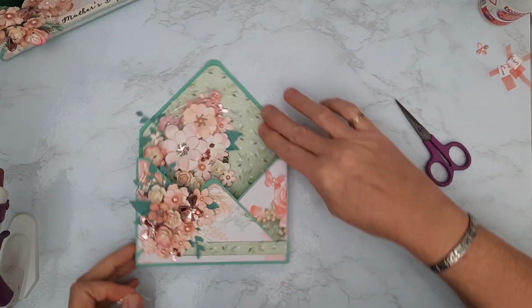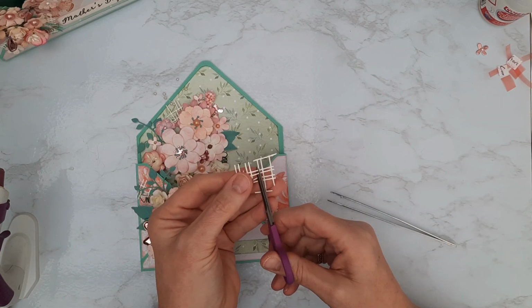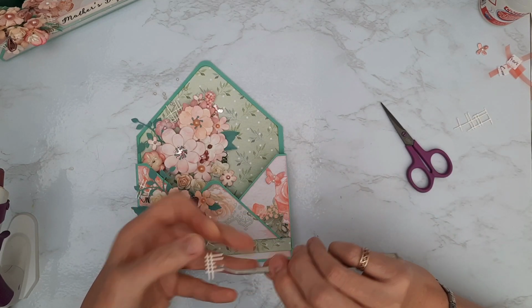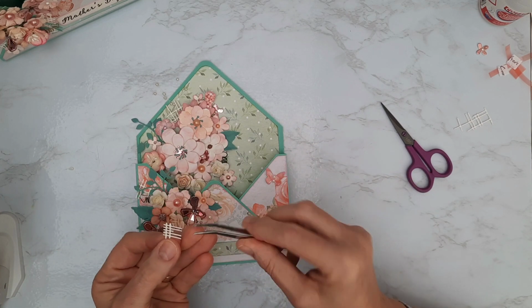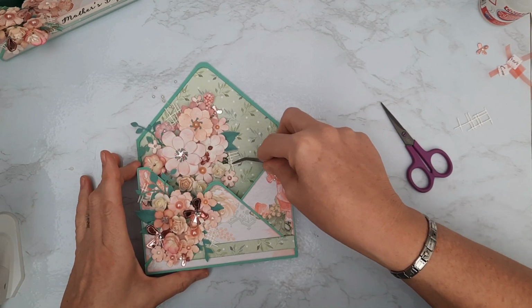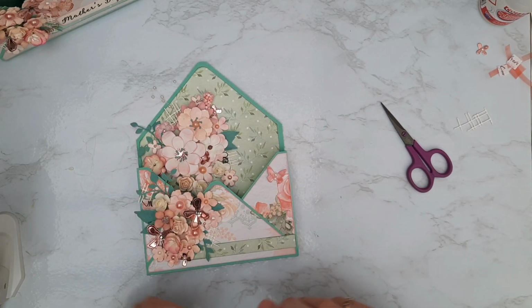And then I just need to balance it. I think we just need a little bit over here. So again, I'm just going to take that little bit off here, and we'll slot that in that last side. So you can see how we've built up that lovely design. You can imagine this in lots of different colours, depending on who the recipient is, what their favourite colour is. So again, you can see that bit there.